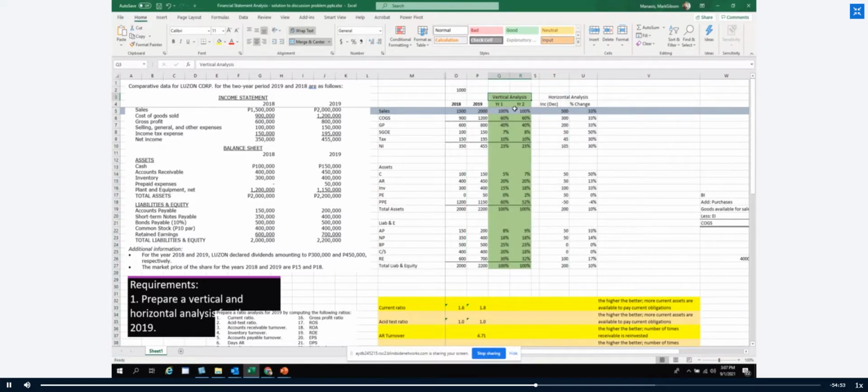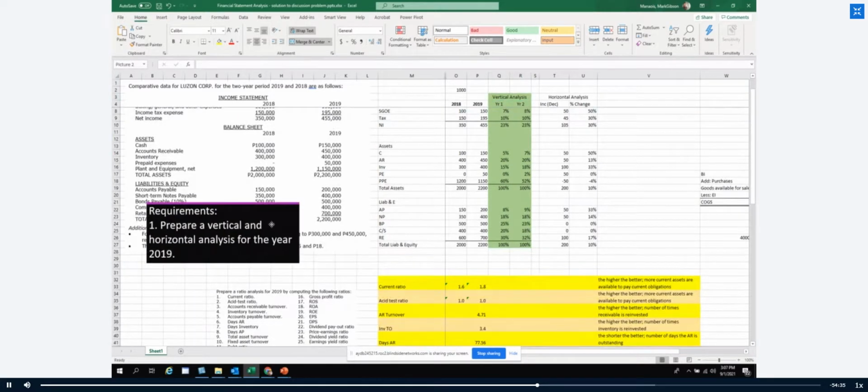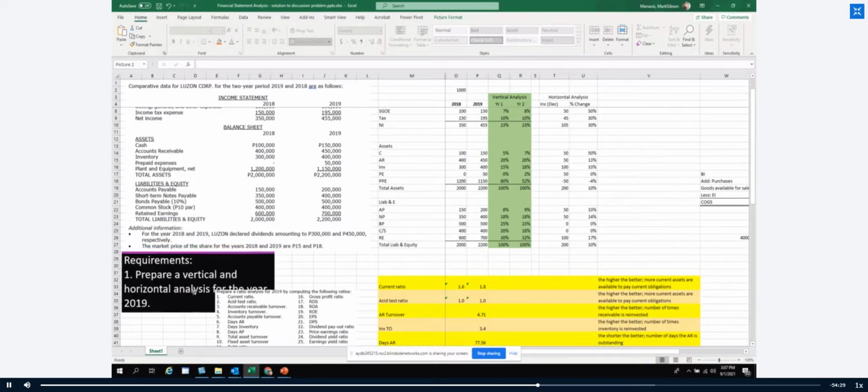Again, earlier we've discussed about vertical analysis, and it's comparing a single period only. In this example, we have two periods. What is required? We are being required to do vertical analysis for 2019 only. So it's really 2019 only, and yet we've completed year 2018 and 2019 for the sake of illustrating it. So take note, class.